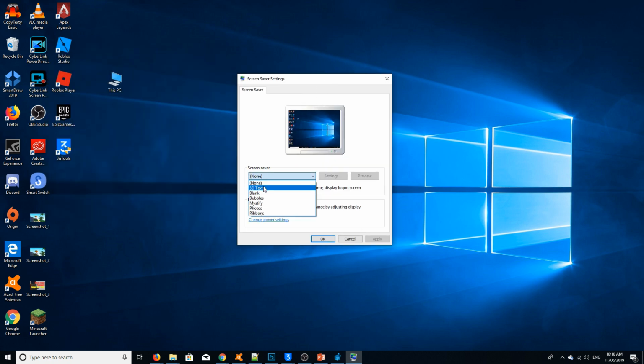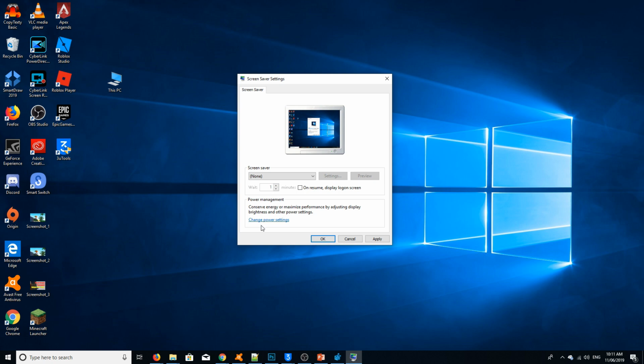Sometimes the screensaver can go on as a black screen, and that causes you to think that the computer is actually sleeping, but it's not. So just choose none, or if you want to use screensavers, make sure you increase the minutes to maybe 15, 20 or 30 minutes. So change that as well. In here you can see they also have change power settings. So you try that, turn off the screensavers.